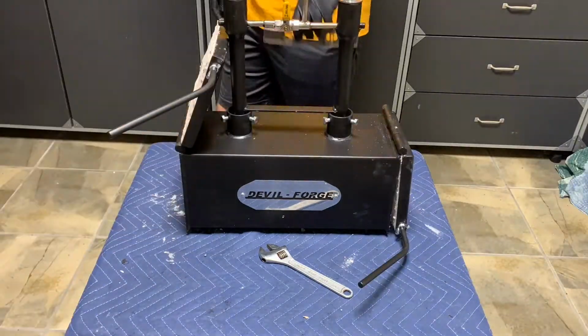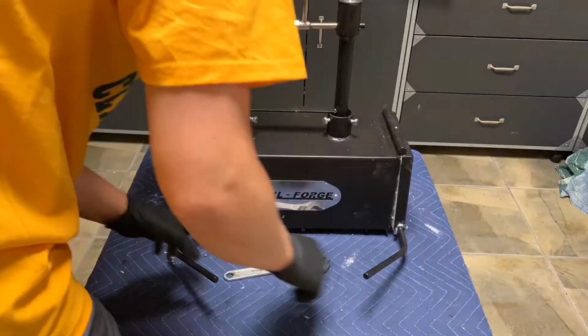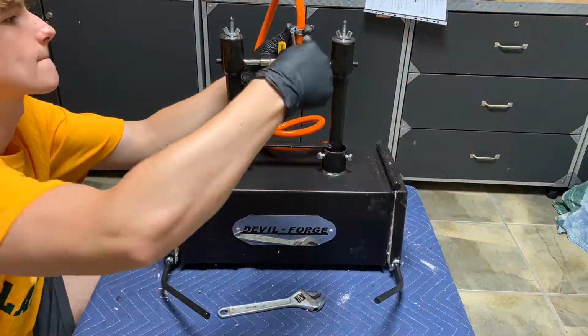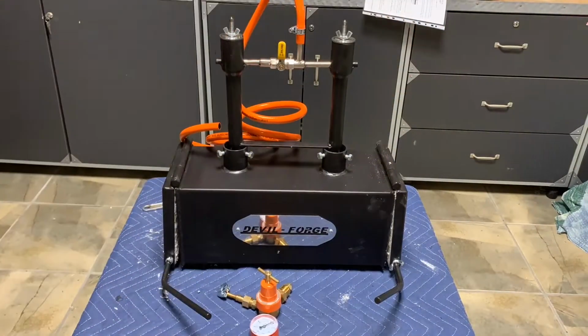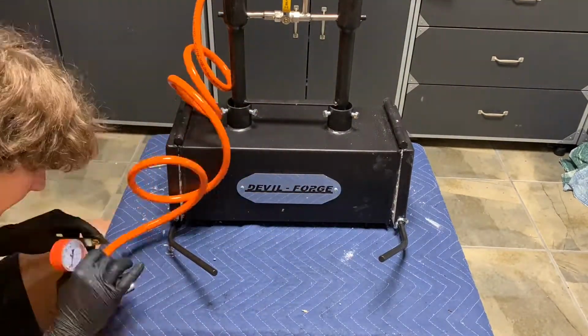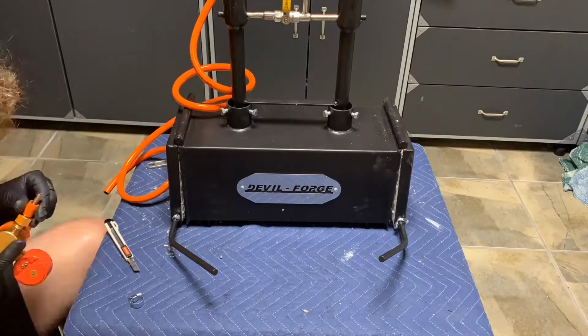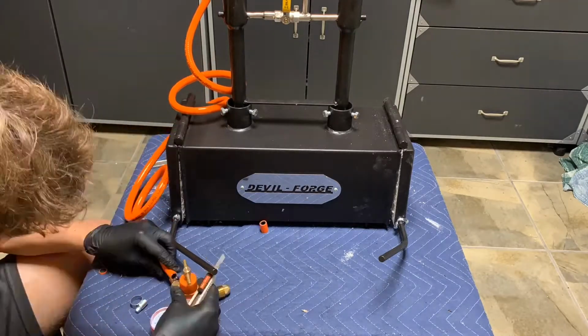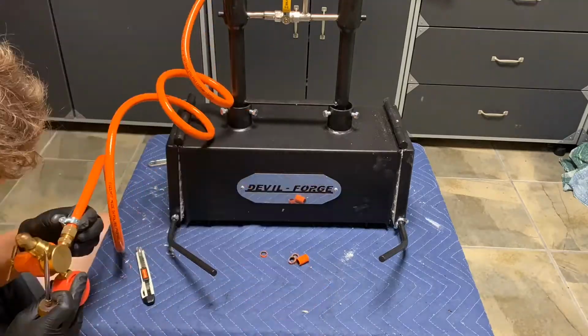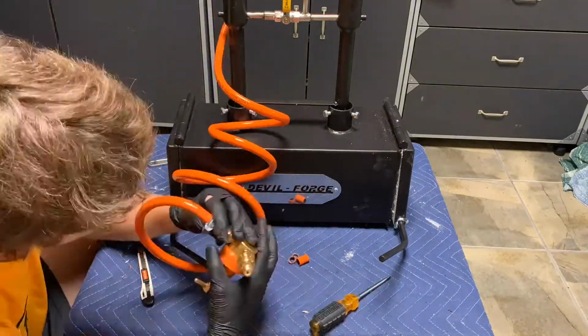Now I'm a fool and I made the mistake of putting the propane line onto the regulator before I put the clamp over the propane line. I was thinking in my head, put on the clamp for a while, and I still managed to attach the propane line before I put the clamp on. So I just cut the line off, and the line is shorter by 1.5 inches. Alright, so there we go. I now have a set up blacksmithing furnace.